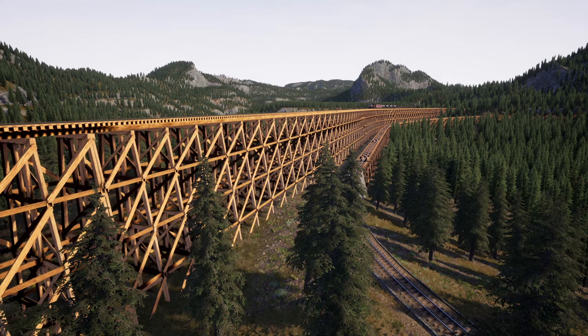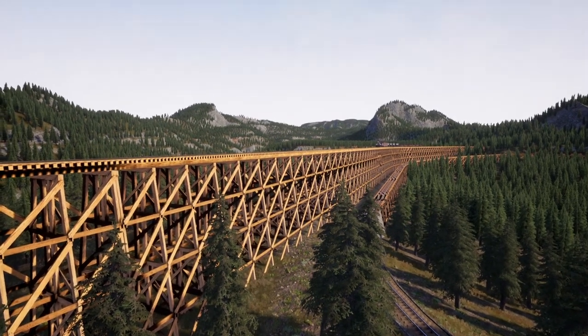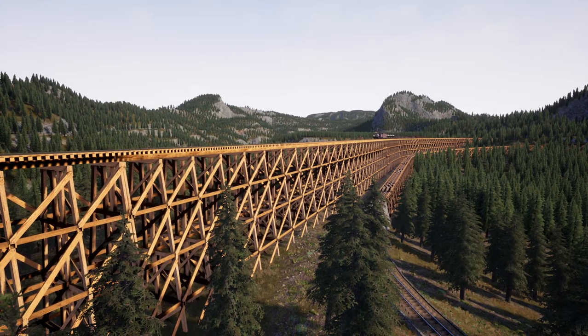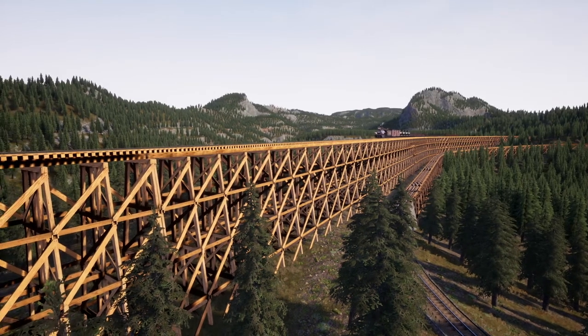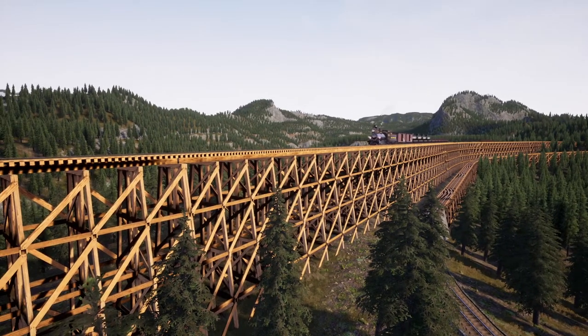Speaking of trains, what do we have here? Looks like we've got a mixed freight behind the Class 70 coming across our new trestle here. For the very first time, we have a train on this trestle. I just got this thing completed last night. Here he comes.